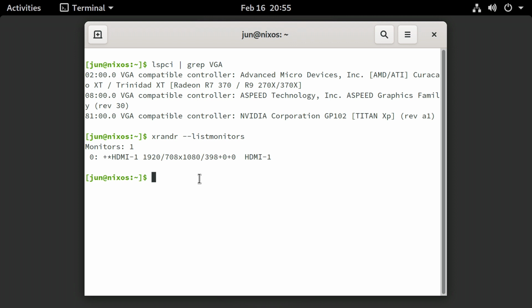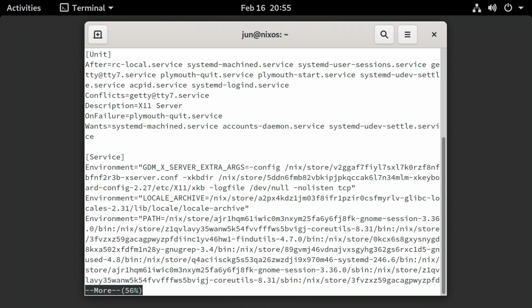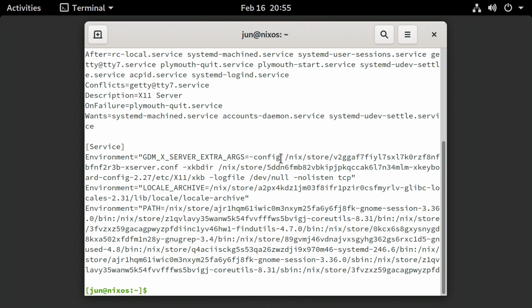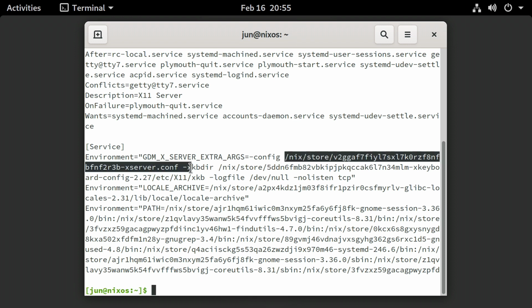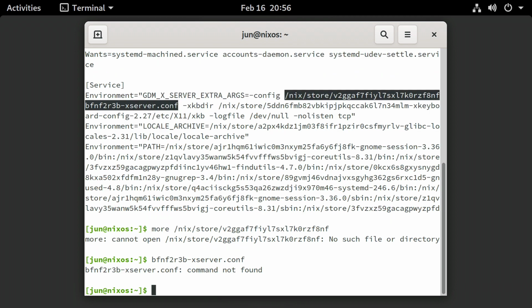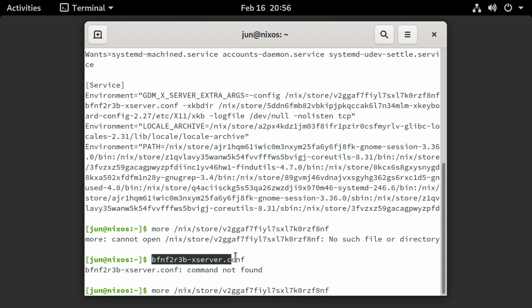So the way I understand this, it means that X doesn't see, or doesn't have the driver or whatever, which I suppose at this stage sort of makes sense because, as we said, we only have the default display manager config, which is this X server config. And I want to take a closer look at this X server config. Except the pasting multi-line is not our friend.